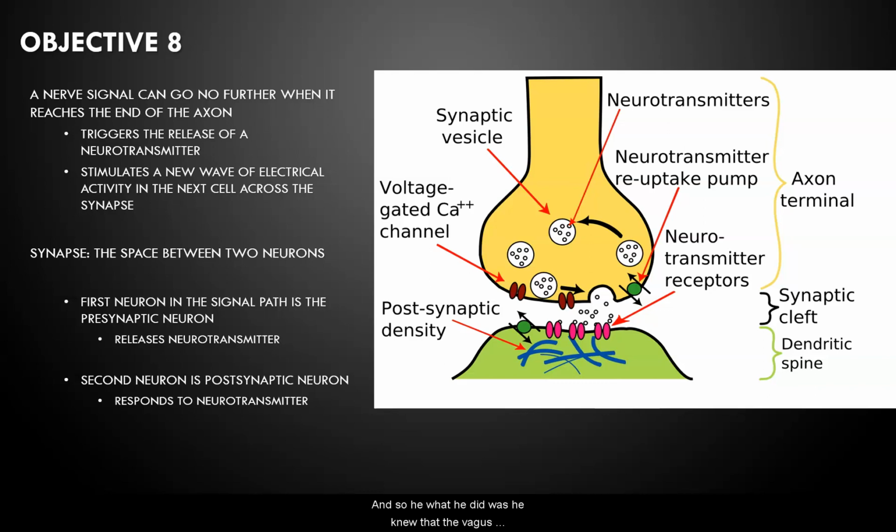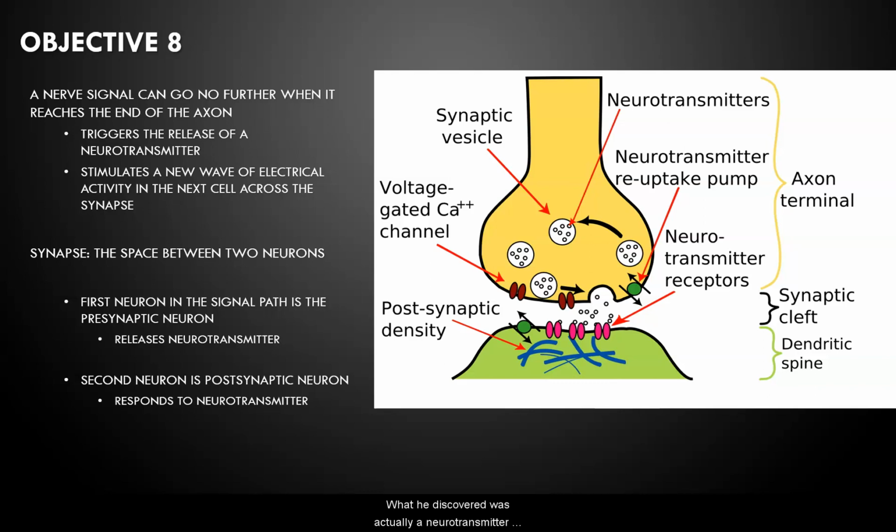And so what he did was he knew that the vagus nerves supply the heart and other organs with these neurochemicals to help slow it down. And so he opened up 2 different frogs and flooded their hearts with saline solution. He then stimulated the vagus nerve of one frog and showed that its heart rate dropped. He then took the saline solution only from that frog and squirted it into the heart of the second frog and showed that the solution alone reduced the frog's heart rate. That was evidence enough that that solution now contained some sort of chemical that stimulated the heart to slow down.